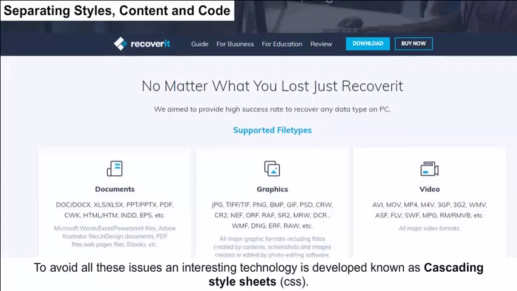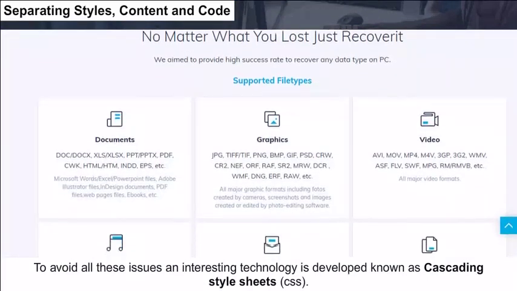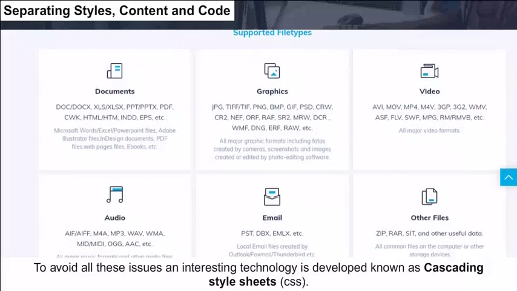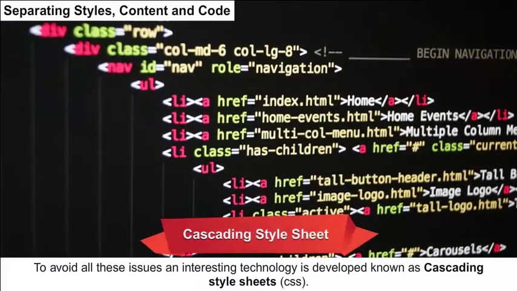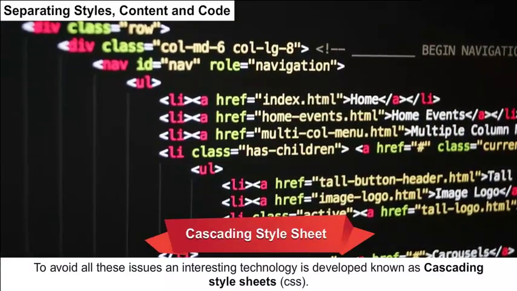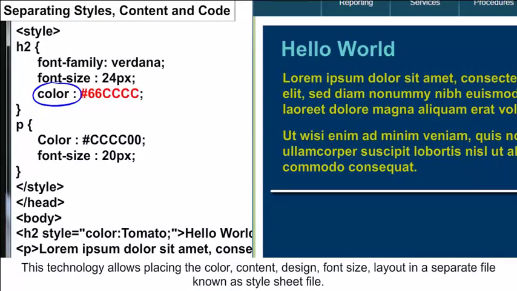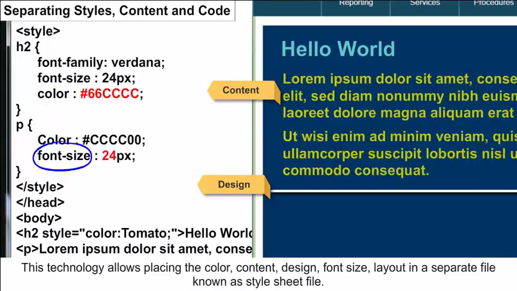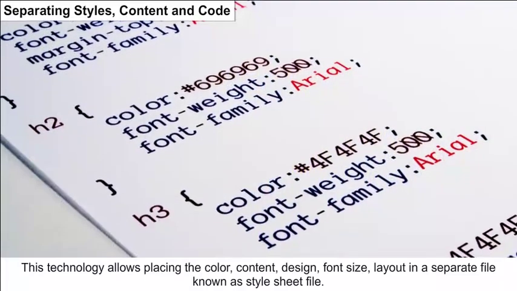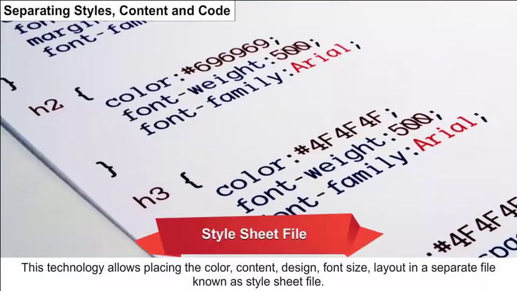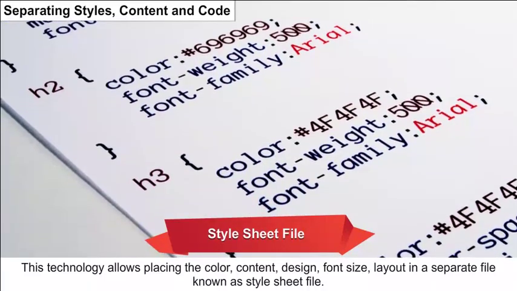To avoid all these issues, an interesting technology was developed known as cascading style sheets. This technology allows placing the color, content, design, font size and layout in a separate file known as a style sheet file.